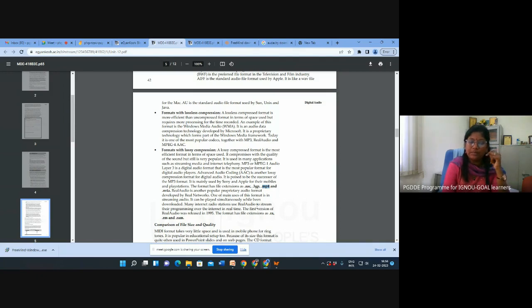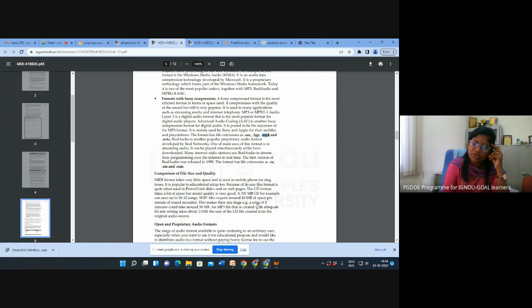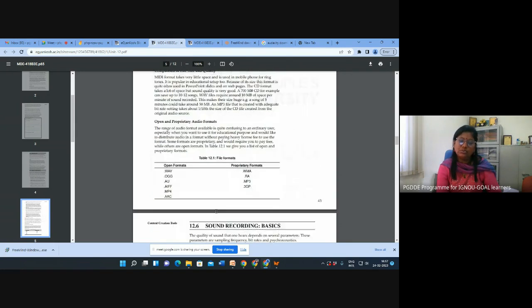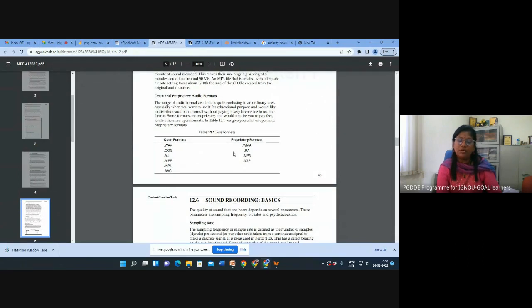So this type of format comes up even when you are recording using your mobile. There are different mobile-based apps to record the voice, and you can convert it into MP4 or MP3 so that it can be forwarded and played irrespective of the device. This is an open format, not a proprietary format. That's why we use MP4, an open format, so anybody can open the file. These are the file formats for audio files.